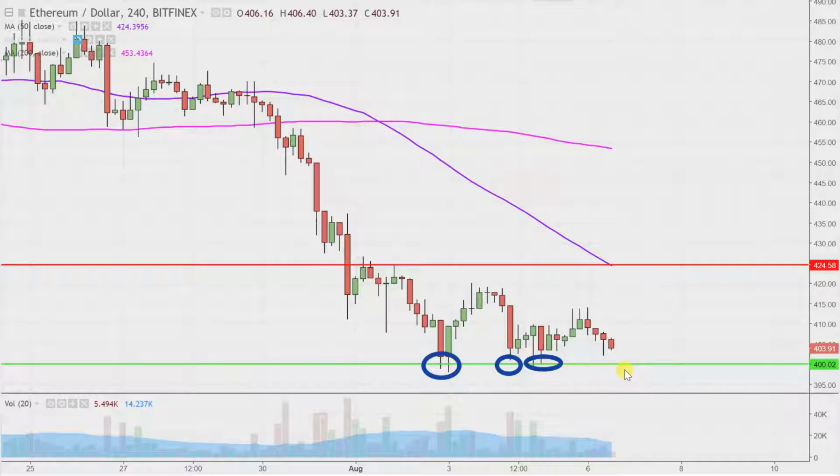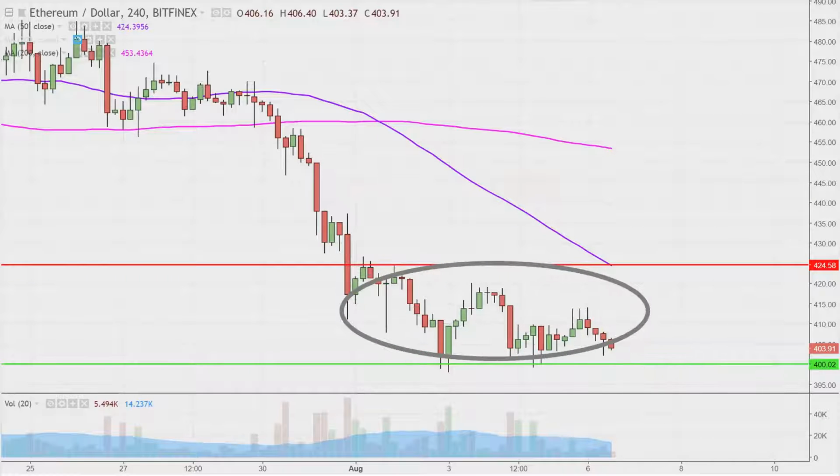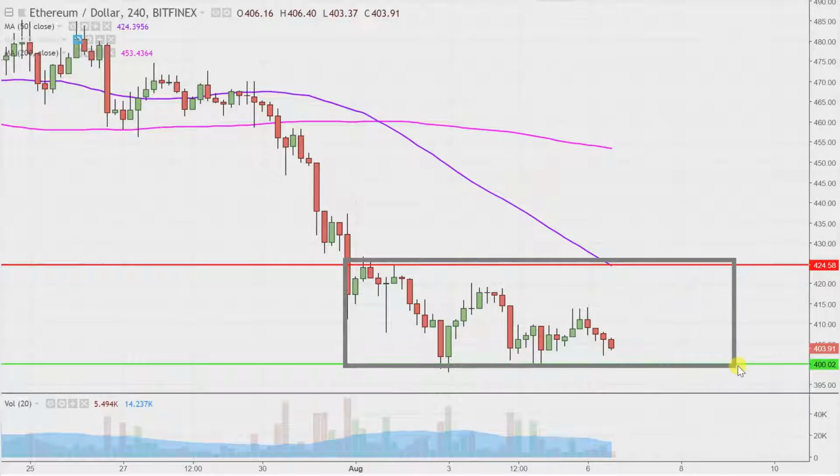But again, if you're watching this video 20 hours from now and the price is actually down below 400, well, that would just be a sign that the bears have picked up strength. And in technical jargon, that would be a pattern breakdown. What pattern? Well, right here we have, let's try a different shape there. Let's try the square. So right now, essentially, what is occurring is a channel pattern. The bottom part of the channel is 400. So hence, like I said, if you're watching this and the price is actually down below 400, that would just imply that there's been a technical channel pattern breakdown, breaking down through support.